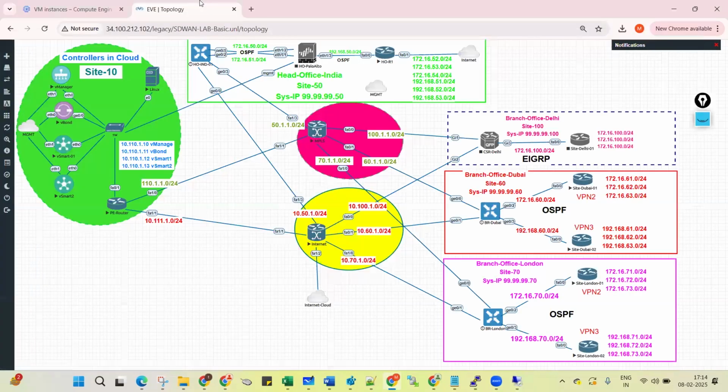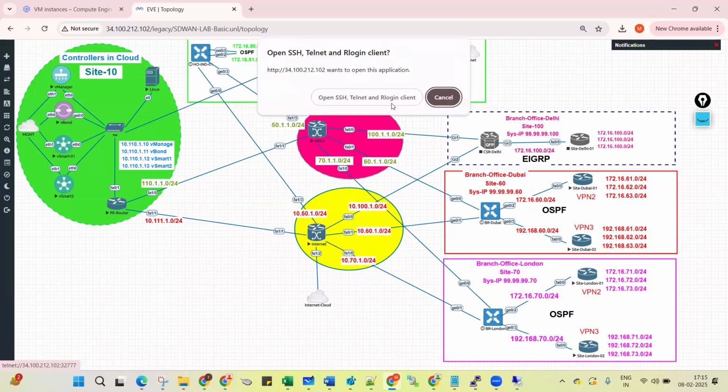So next we will proceed with the configuration of this internet router, MPLS router, and the PE router. Let me turn on this.